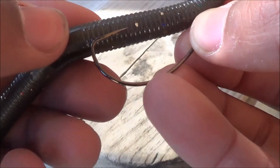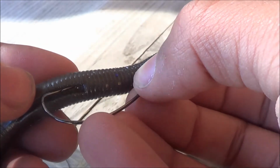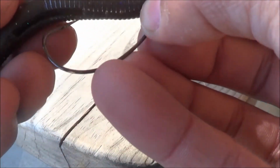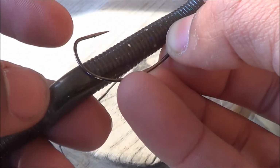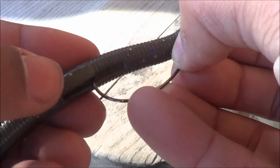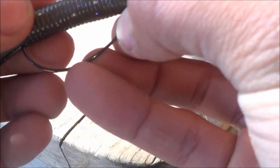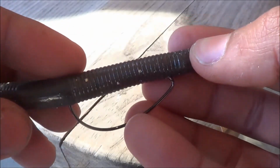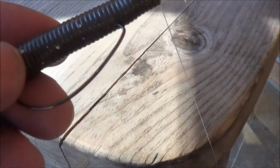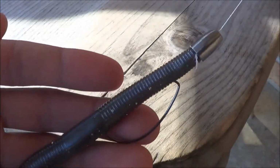So once again, take it like this, look where the point is going in, and then you're going to compress the worm, and you can look right here to see where the point is going to go in. Take a better look, okay, and then you're going to compress the worm and stick it in, and then you want to just try to get it as straight as you can, and that's the Texas rig. And you want the bullet sinker, of course, to come down, and that is the Texas rig.